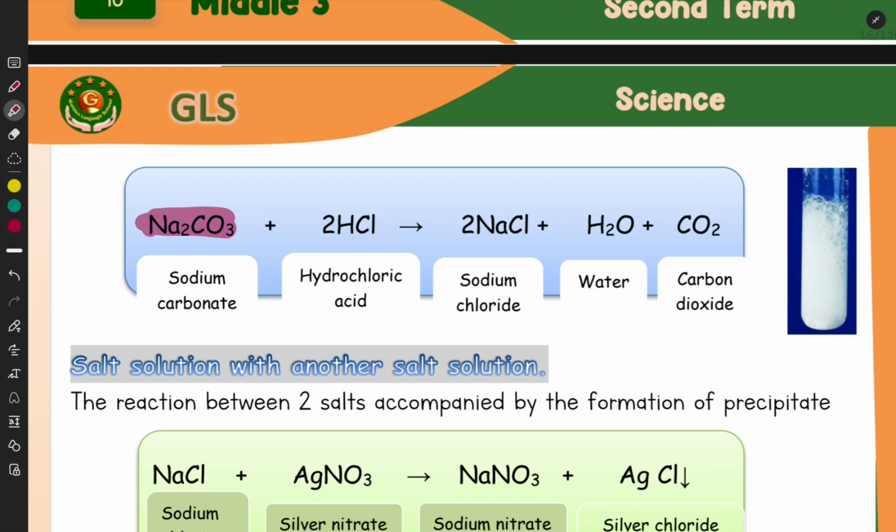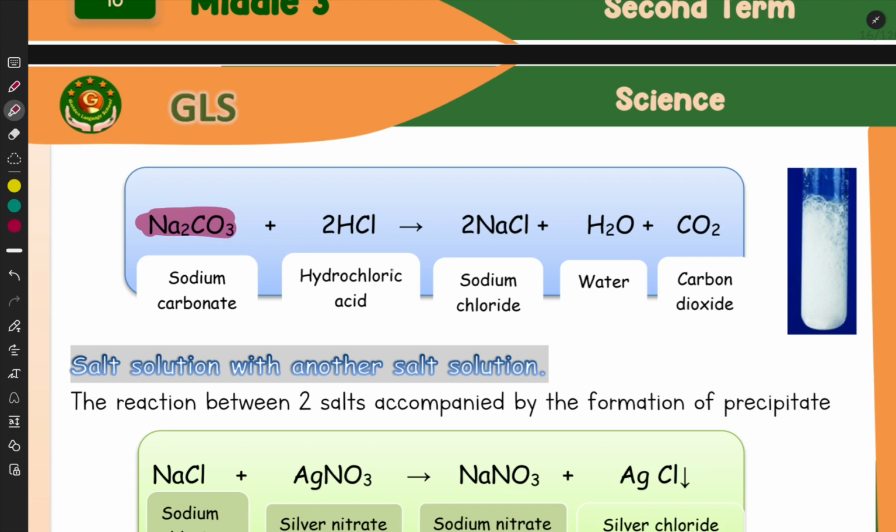We know it from previous years, but again, we have some groups in chemistry like CO3, like NO2, as we said in the revision video. Go back to the revision video. Like NO3, these are not compounds. These are called groups. So this is a salt. Na2CO3 is a salt called sodium carbonate.